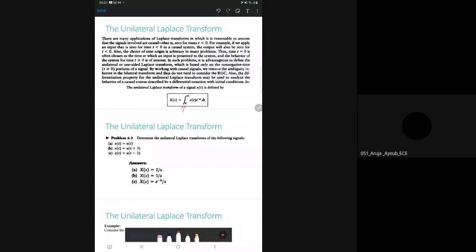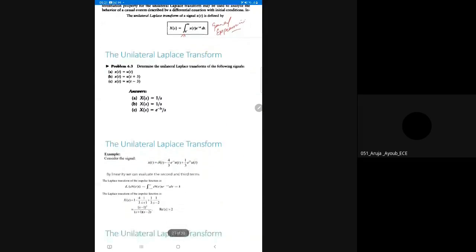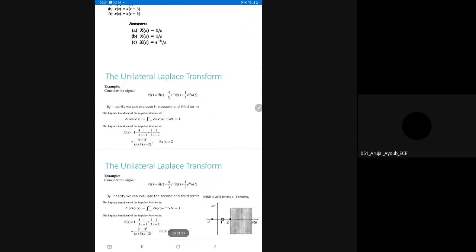And these Laplace transforms are very easy to analyze. So generally, if we had a bilateral Laplace transform, we used to multiply it by u of t, a step function, in order to make it simpler or to look like a unilateral Laplace transform. But this is the general expression for unilateral Laplace transform. In the same way you have certain examples on it also. I would like to discuss certain properties, and I would definitely discuss these things here.